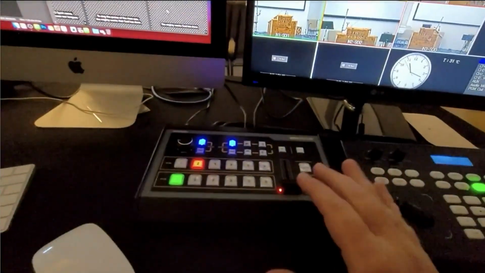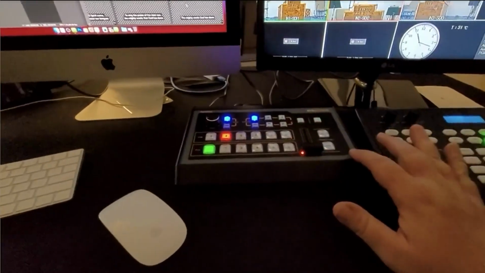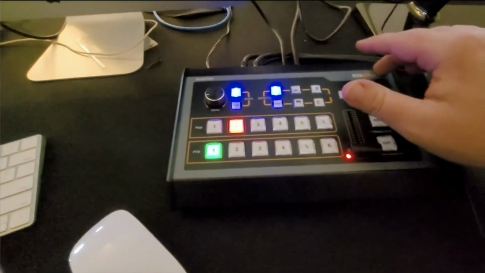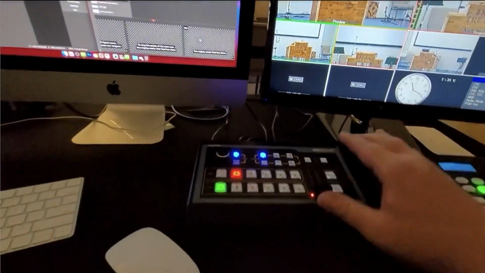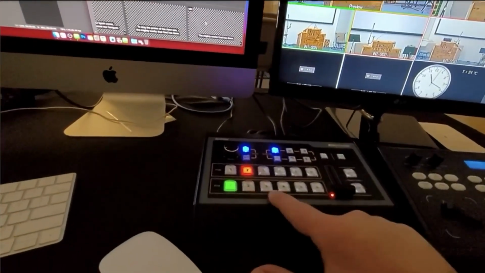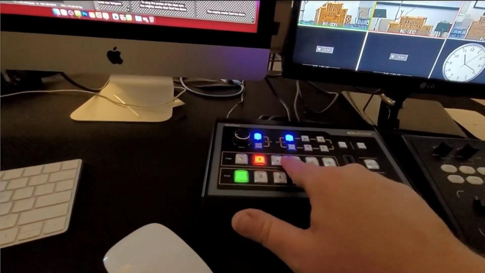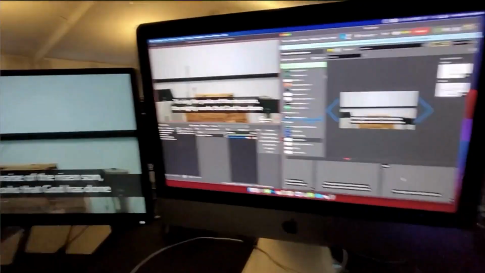But the cool thing that I dig about a couple of things, we'll talk about the switcher first, is I can decide beforehand on my preview. My preview is the bottom, that's the green lights. The program, what's going to go out, is in the red lights. So I'll show you this one.